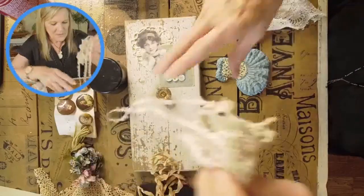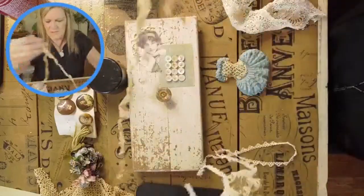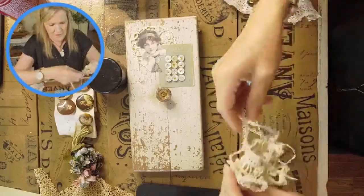Yeah, it's definitely got some potential here. So now this is what I've got. So I've got a little bit of seam binding. We'll deal with that later.